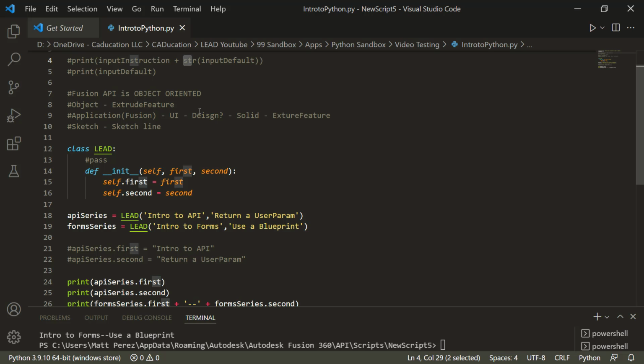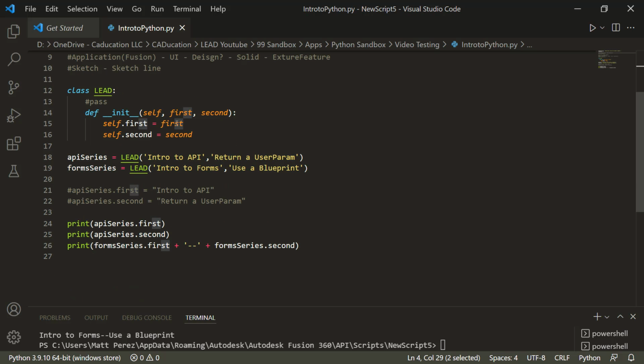So things like the application, Fusion's program itself, the user interface in some cases, depending on what we're accessing, the design workspace, the root component, the solid body that we're attaching it to in some cases, a sketch and a sketch profile. There are all these different things that we need to consider when we're talking about the chain of ownership of each of these objects.